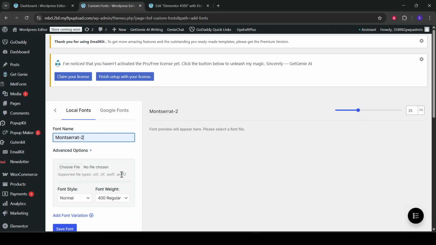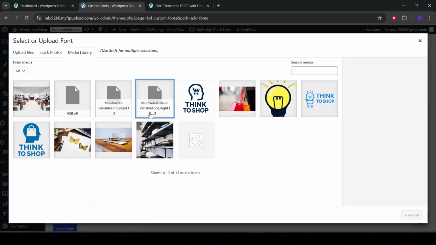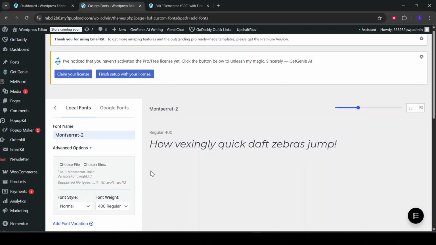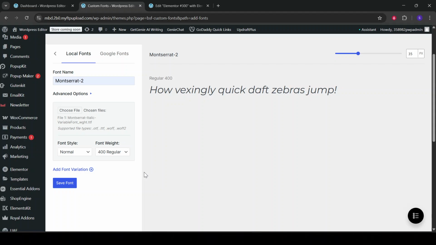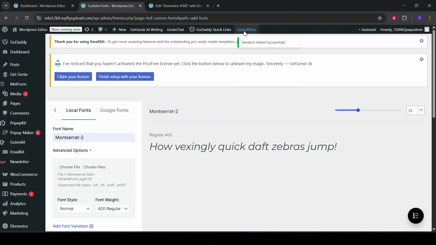Once you've named your font, you'll need to upload the font files. Typically, you'll be working with formats like WOFF, TTF, or OTF. Click on the Upload button and select the files from your computer. You can upload different variations, such as bold or italic, to ensure the font looks consistent across different text styles on your site. Remember to save after each upload, to not lose any progress.